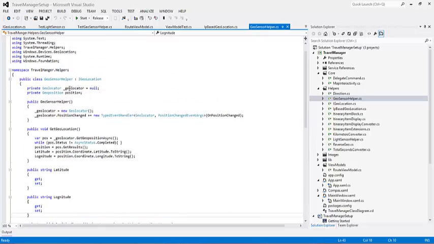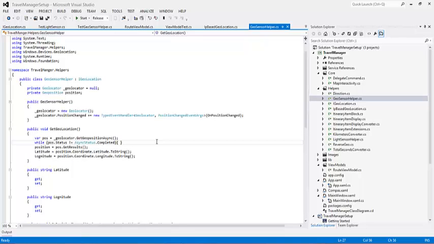So in the constructor of the geosensor helper, we are creating an instance of geolocator and registering the position change event, and we have a method get geolocation. Internally, it calls the async method get geoposition async, and we will loop until the status is complete.